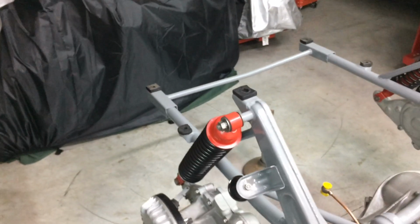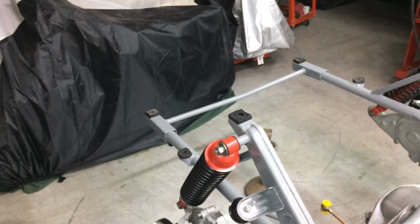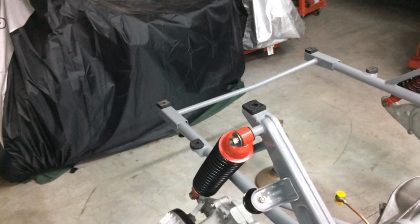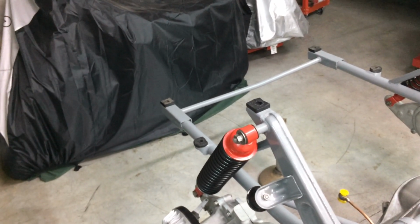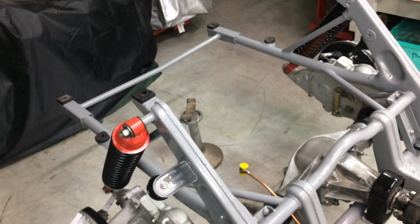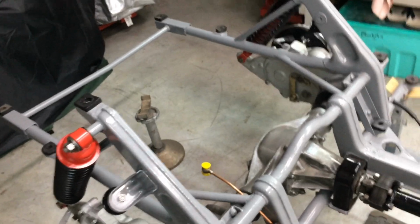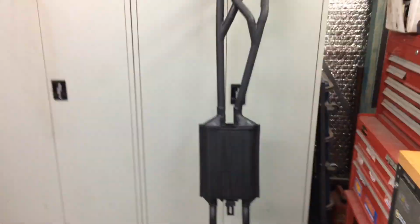I'll just make a few measurements and see if they need bolting and bending, but I've still got a little bit of that mandrel if I need it, but I don't think so. The back of the tailpipes bolt to the body anyway, so I'm not putting the tailpipes on until the body's on. Either way, I'm pretty happy with that.